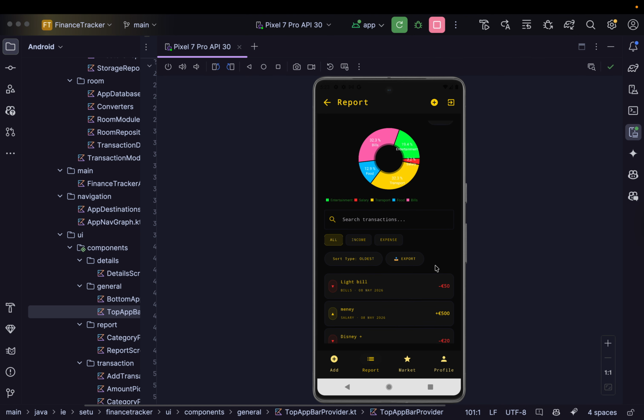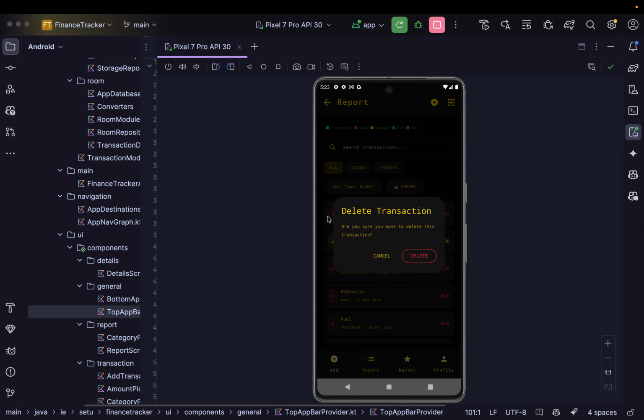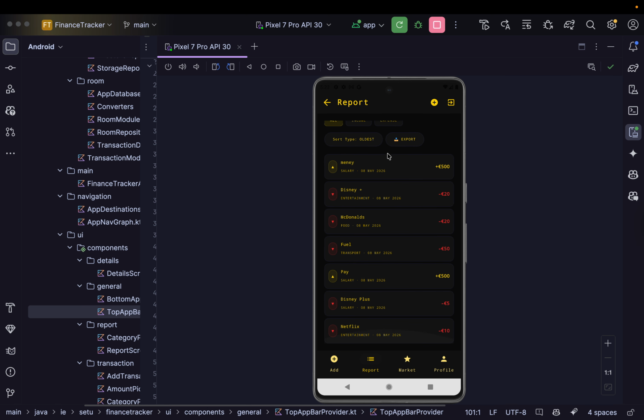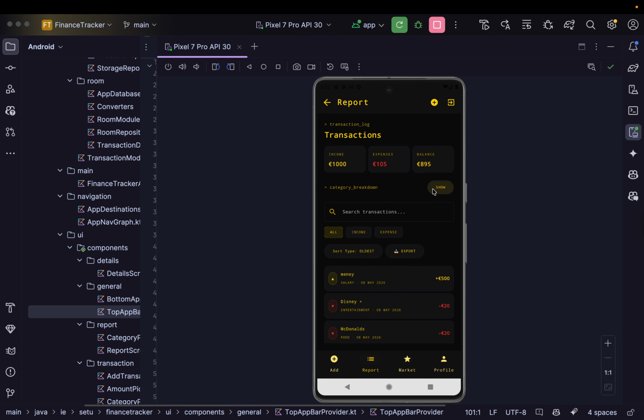Yeah, I think that's everything. Oh yeah, in CA1 I had swipe to delete, and I modified that so that it has a prompt that asks you if you want to delete a transaction or not. Just an extra verification step to ensure that you really want to delete this transaction. So if I press delete, it's now gone. So yeah, that is, I think, everything that has been implemented into my app so far.